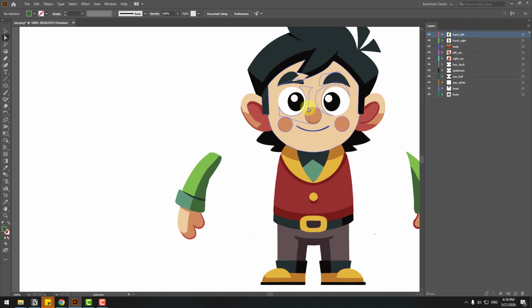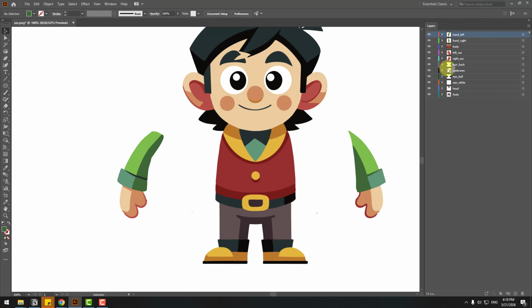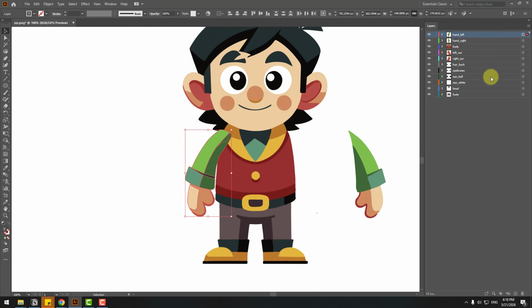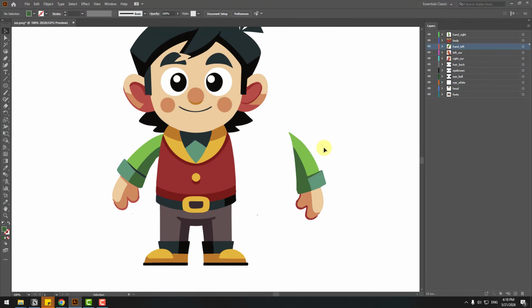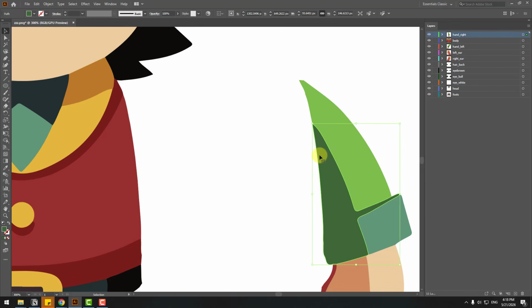Okay, it works. So, select this hand left and move to here, and also move behind the body, and let's change rotation. Nice. And let's zoom to hand right and select this layer, press A on the keyboard and move up.